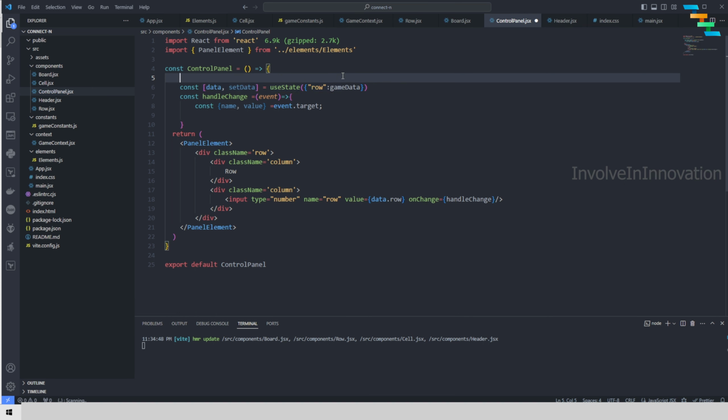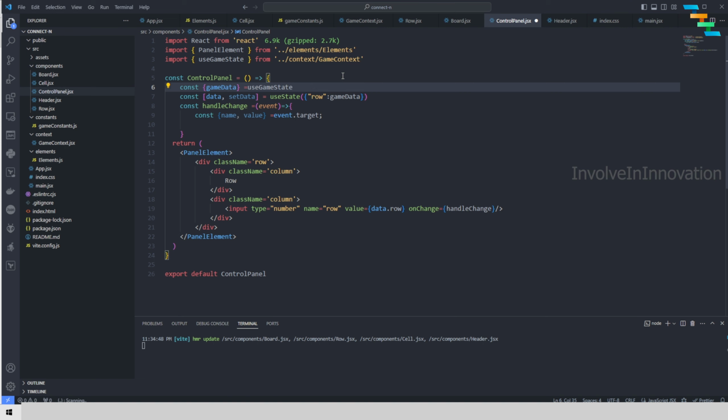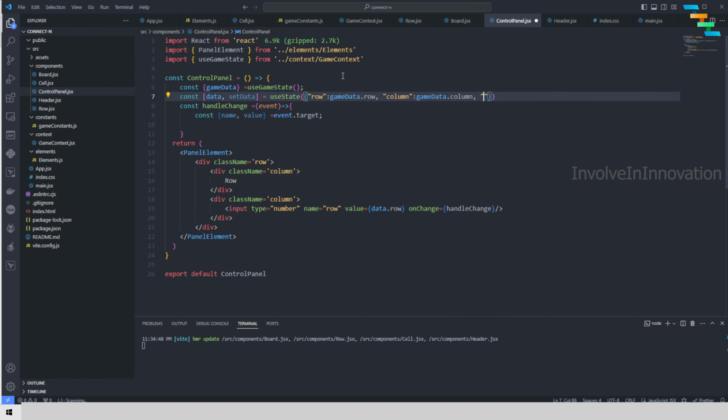So the initial value is row equivalent to gameData.row. To get the game data, you need to define the game data. So gameData is coming from useGameState and gameData.row, and you have the column gameData.column, and then next one is connect coming from gameData.